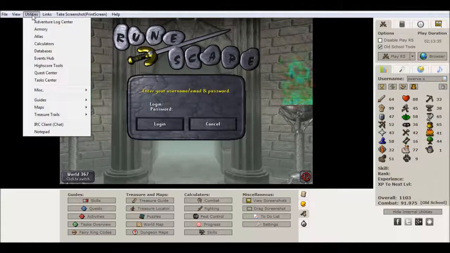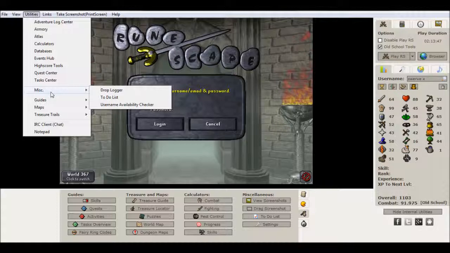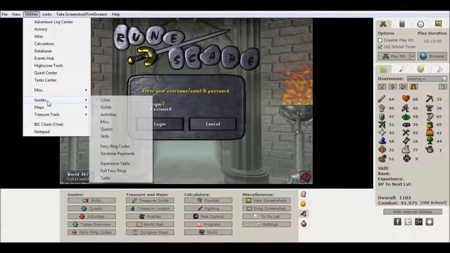Utilities. It's got the Adventure Log Center. It's got the Armory, the Atlas, calculators, databases, high score tools, Quest Center, Task Center, miscellaneous, not really anything there. It's got guides for cities, quests, skills, fairy rings, gardener payments.